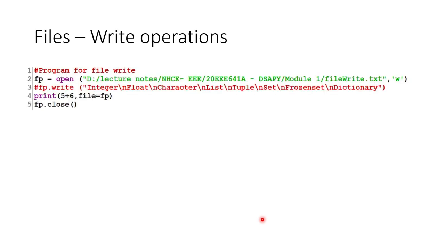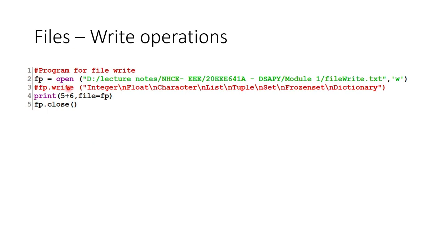And the next operation is about the write operations. The write operation will write the given content onto a file. And here also we need to open a file, the file to be written, and also we need to specify what we want to write as well. So let's see what constructs are available here for write operations.